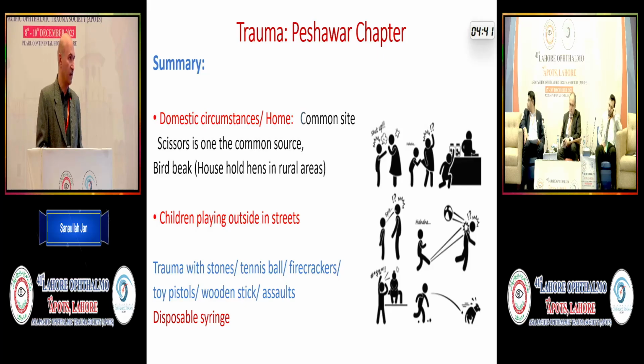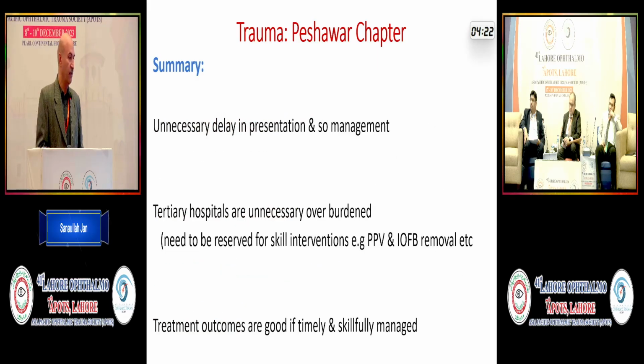And then assaults, of course. Disposable syringes are also one of the agents causing eye injuries. And this is very unfortunate, but may not be there in Western countries or developed countries. But this shows poor control on waste disposal and its management. There was unnecessary delay in presentation and so its management. The tertiary hospitals are unnecessarily overburdened. And the treatment outcomes were good, but only if timely and skillfully managed.